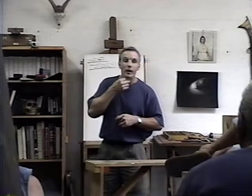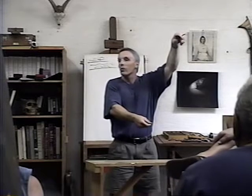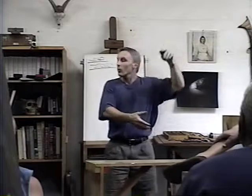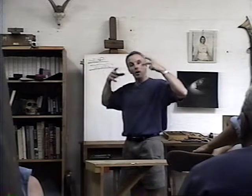But the other side of that is, if you start with the toes, and then show them the complete figure, they don't know where you started. If you started with the head first, great. If not, they don't care, as long as it all looks right. So the other reason I like to start with the head is I find that if people don't start with the head, more often than not, the head's stuck on the body.